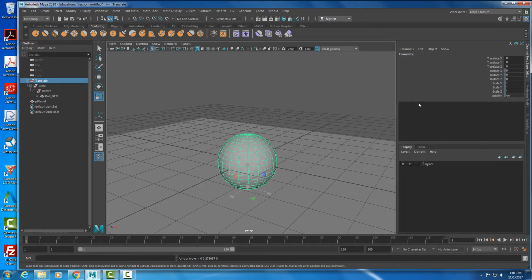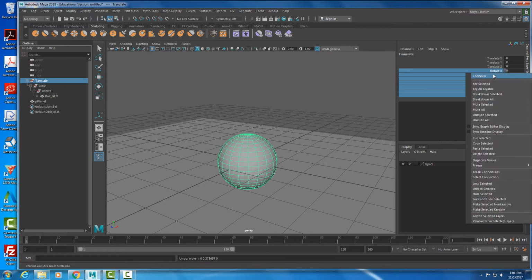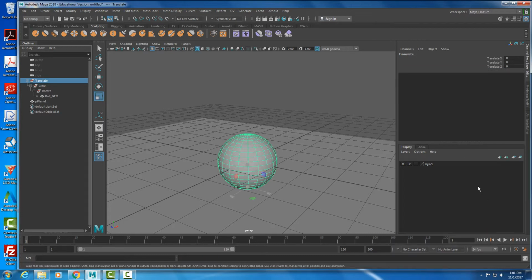because those attributes are locked. Now, we're not quite finished yet, so I want to hide those so that we don't even know that they're an option. So I'm going to go back and select my translate group node, and then I'm going to select the rotate, scale, and visibility of this node, and I'm going to right click on those, and let's go to hide selected. And so that'll hide those, and we can no longer see those particular attributes.